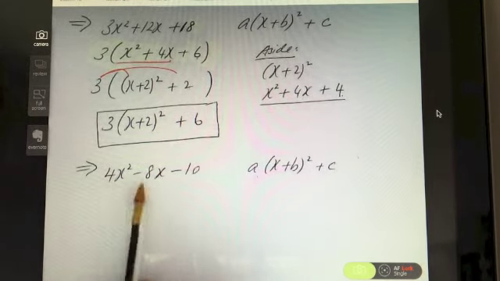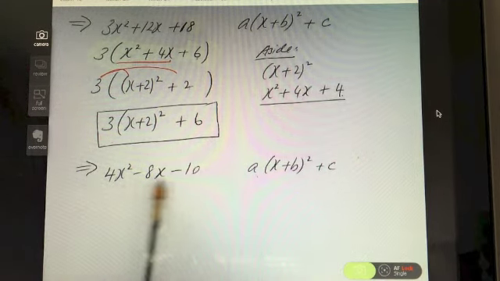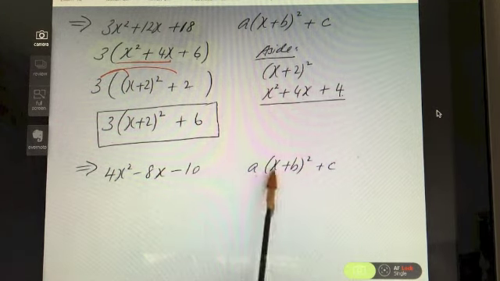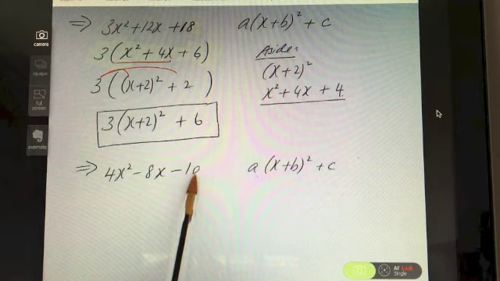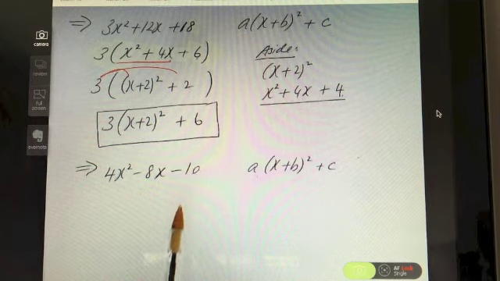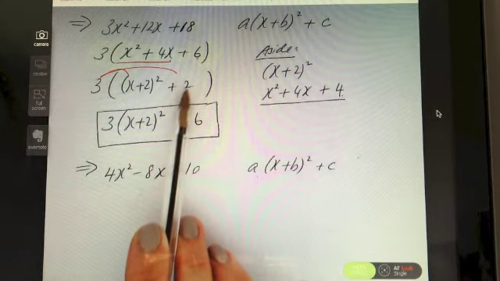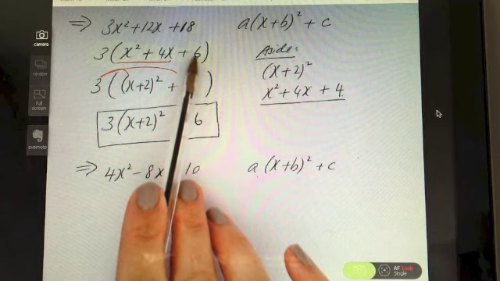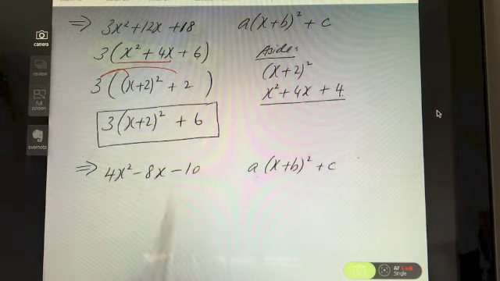Okay, try this question. 4x squared minus 8x minus 10. Write that in that form. Now, first off, you can see straight away when you attempt to pull out the 4 so that you've got at least an x squared on its own, it's not going to work out really nicely here because of that minus 10. But that doesn't matter. That might happen, and that's perfectly fine if it does. You'll be left with a fraction to deal with, but your method will still be the same. You will still analyze it in the same way. It's just you're going to then analyze how to get from here to here by adding or subtracting what. Just because this value now in here might be a fraction of some sort, you're still going to be able to add or subtract something to this in order to get it, if that makes sense. So I'm just going to put that there, pause it, see how you get on, try it yourselves first, and then you can watch the solution.